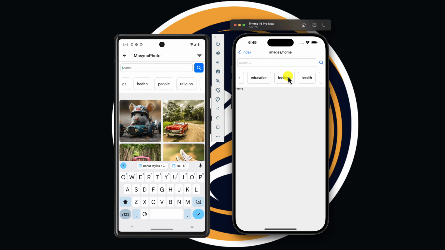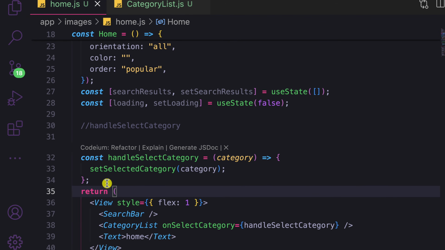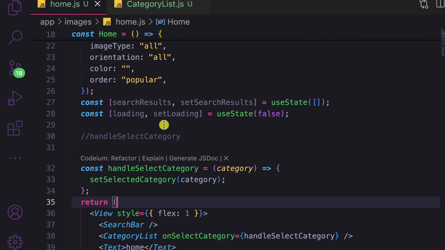Alright, now if I save it, click on this and click on that, as you can see now we don't have any error. It is time for us to build up our API, and that is when the user clicks on any of these, we are going to trigger the API call for searching. This is where handle search comes in.